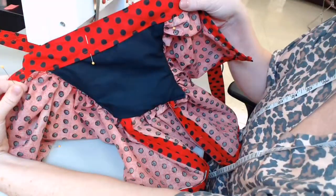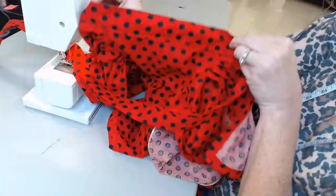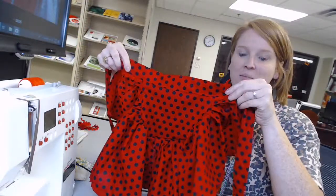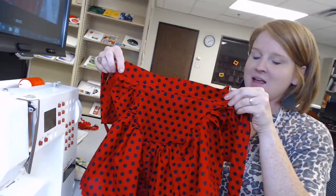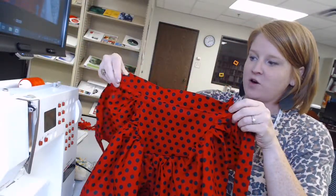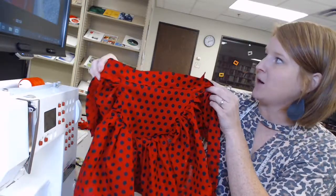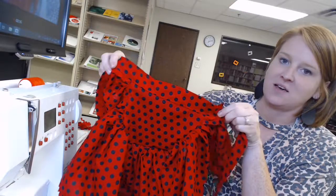See how we did? So we've got our backside stitched and our front waistband done. Okay, so you have the main part of your apron made and you've done a great job so far. I will be back with how to put our cupcake pocket on the front of our apron.